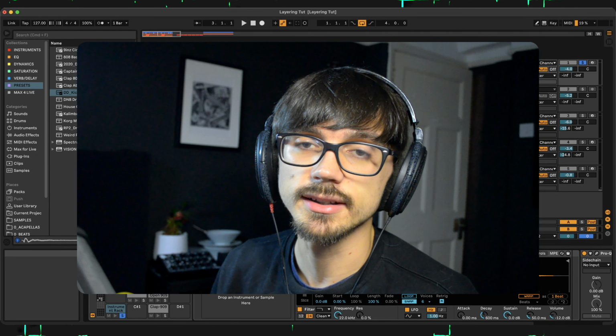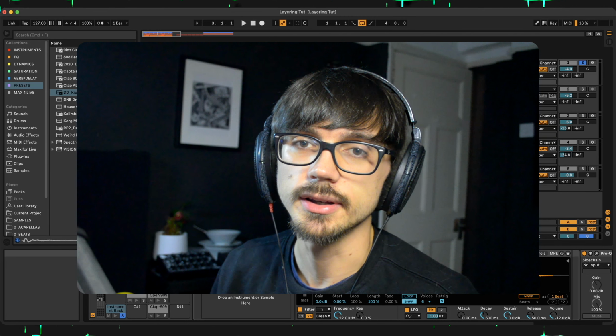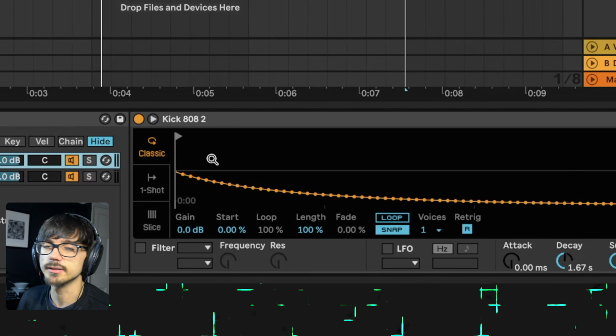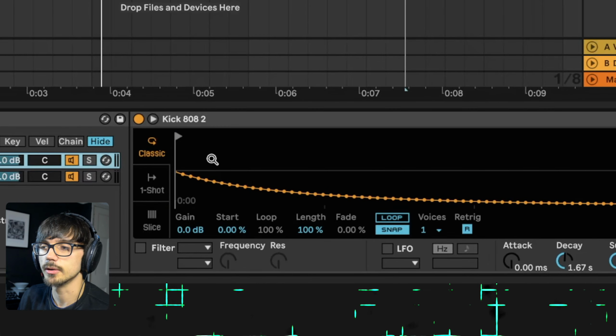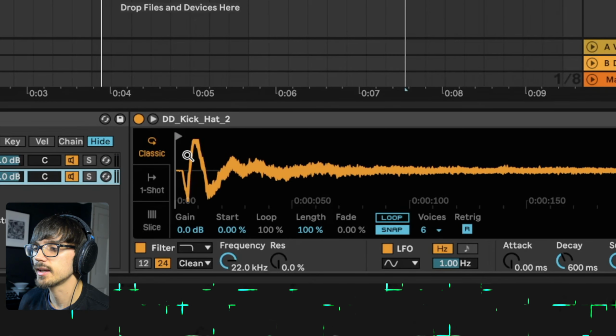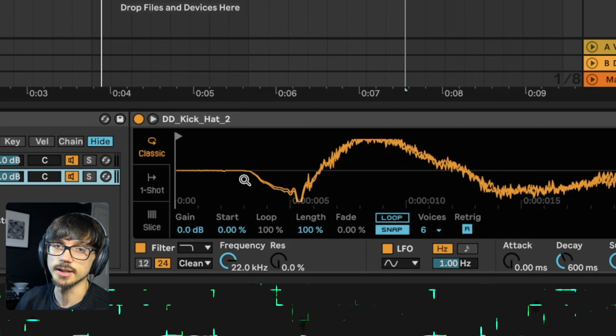When it comes to layering kick drums, it's very important to check three main things. The first thing you want to check is where the sample starts playing from. If I take a look at my 808 kick, click and drag on the waveform, we can zoom in and see that our start flag there is at the first point of our kick drum where the waveform starts to move down. But if we go on to our second kick, you'll see if we zoom in, there is quite a noticeable gap at the beginning where the kick drum hasn't started fully playing yet.